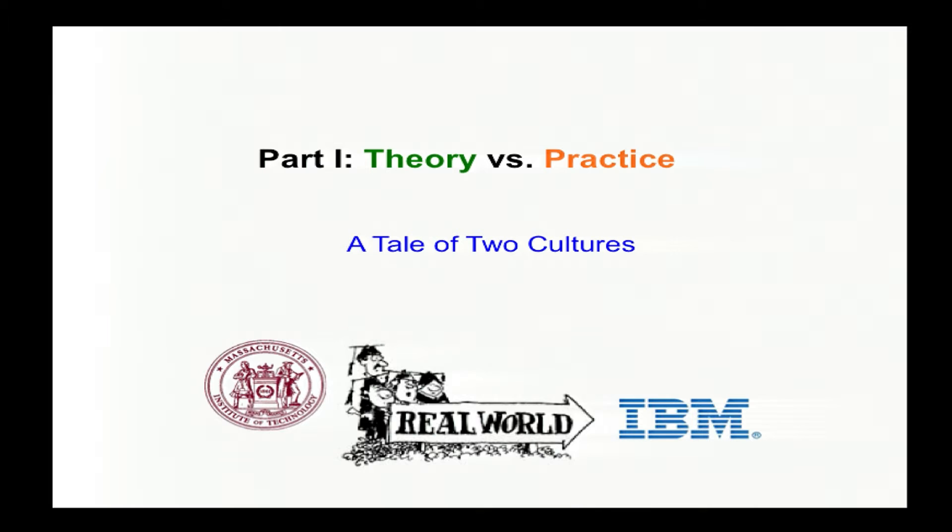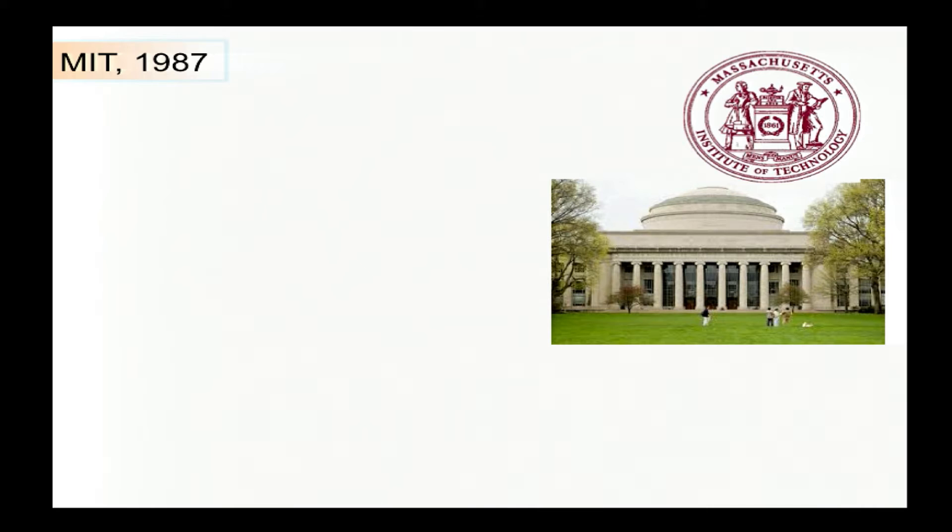With that prelude, I come to the first part of the talk, which is on theory and practice. And this is largely a retrospective on the cultures in the area and my work with Phil Rogoway on practice-oriented provable security. Like many others, my introduction to cryptography was at MIT. And beyond retrospective, I'll dwell a bit on that culture because it's present in so many of us, even if implicitly passed on from generation to generation. And it forms us in ways we don't even explicitly recognize.